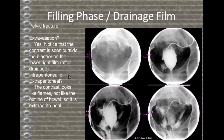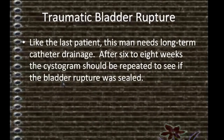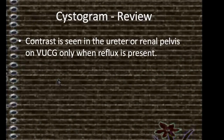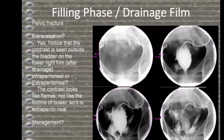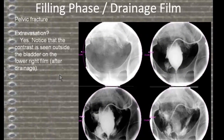Cystogram review: contrast is seen in the ureter or renal pelvis on VCUG only when reflux is present. If the axis of the kidney is abnormal — upper pole more medial than lower pole — consider either duplication of the ureter and pelvis, or horseshoe kidney. Normal kidneys are about three to four vertebral bodies long when imaged by intravenous pyelogram or VCUG if reflux is present. Nuclear cystograms are sensitive but don't provide sufficient resolution to allow grading. Radiation exposure is lower with nuclear cystography. Trauma victims with hematuria and/or pelvic fractures need imaging of the lower urinary tract — cystogram and urethrogram — to detect urethral injury or bladder rupture.